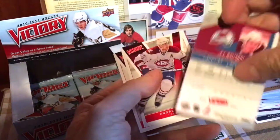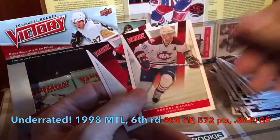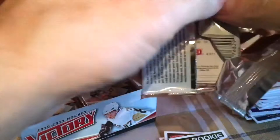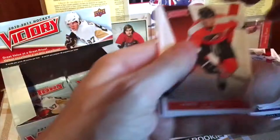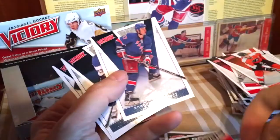We did hit a parallel — of course it's TJ Galiardi, but these are a bit rare. I said it was one per box. It's a regular gold, which would be one per box, so not particularly rare. There's Andre Markov — one of the most overrated D's in the history of the game. Hey, one of the guys you can have out on the PP, on the PK, with one minute left in the game — smart, awesome hockey IQ, completely quiet in the room, just a stud muffin. JVR, Jason Arnott.